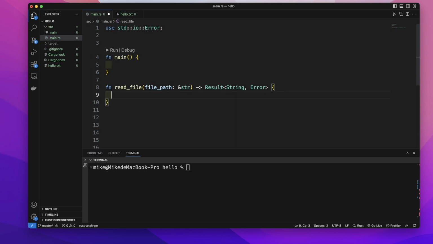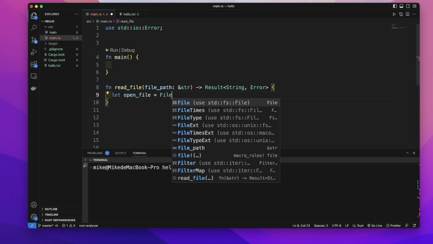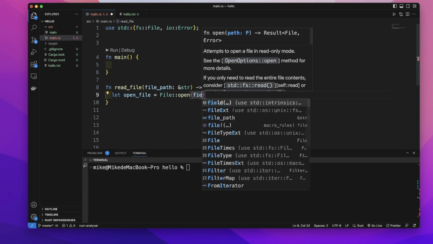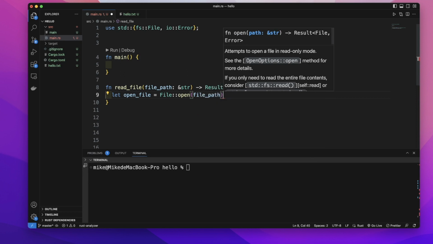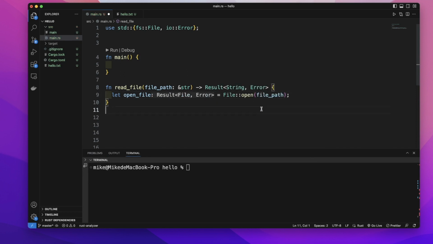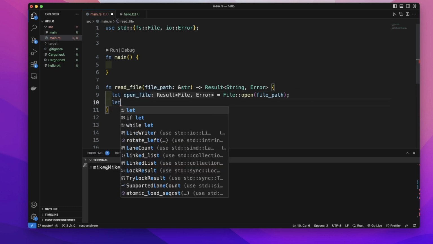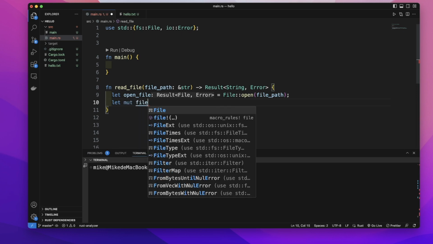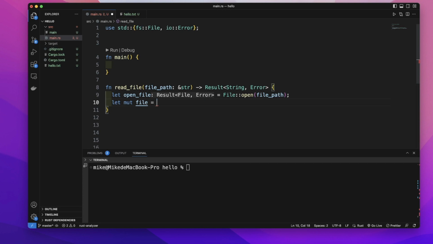And in this function, let's create a variable open_file equal to File from the standard library, open function, and put a file path here. This open function will return a Result value. Let's create another variable, mut file, equal to match.